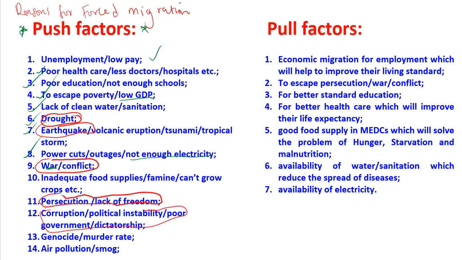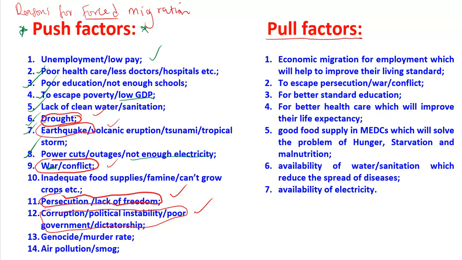So if you are asked what are the reasons for forced migration, please do not forget, it's not everything that you need to write here. We have things like drought, natural disasters, war and conflict, persecution, and political instability, which can lead to forced migration. However, if they don't specify forced migration and just ask you reasons why people move, you just need to write this. Now, we have pull factors, the things in the destination region that attract people to it.